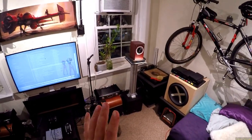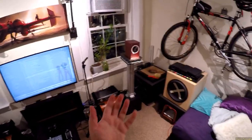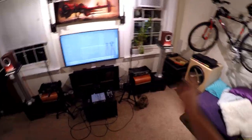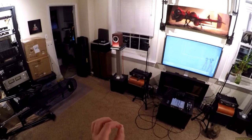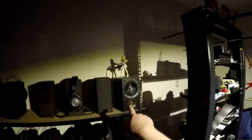Because the question comes is, okay, they cost a bunch, but what am I paying for? Assuming you're paying for the sound, you're paying for the sound. That's what it sounds like. These sound like the best small form factor speakers I've heard since the little baby Yamos right here. The ones that Shinobu with the minigun is standing on.